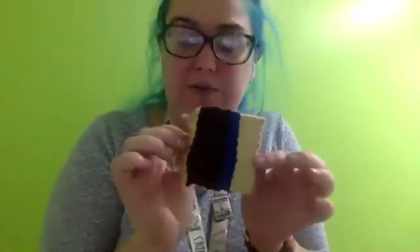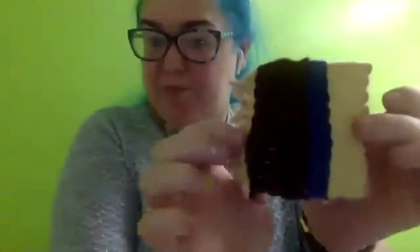I'm Megan, a senior library associate with the Pikes Peak Library District, and today I will be giving you instructions on how to make a DIY woven coaster. This is our finished product. In your materials bag there should be a cardboard piece, an 11-foot piece of yarn, two 6-foot pieces of yarn, two roughly 3-foot pieces of yarn, a plastic embroidery needle, a plastic fork, and two wooden popsicle sticks. Before we continue, make sure you also have scissors, glue, a ruler, tape, and a pencil or pen.